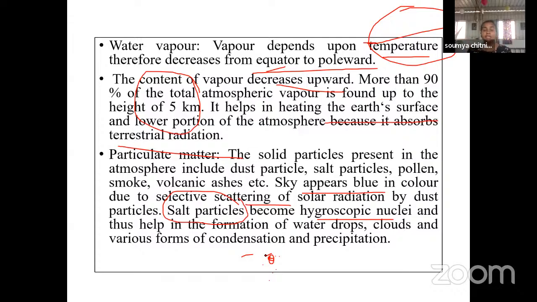You might have studied cloud seeding, where we go for artificial rain making, right? Just like that, salt particles which are released into the atmosphere from different factories act as hygroscopic nuclei and thus help in cloud formation as well. But apart from that, other particulate matters are not really helpful for the atmosphere, and they affect the atmospheric conditions, like the greenhouse gases we have, right? Like that, it will increase the temperature of the earth's surface as well.